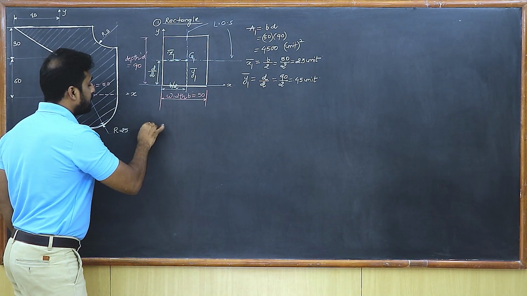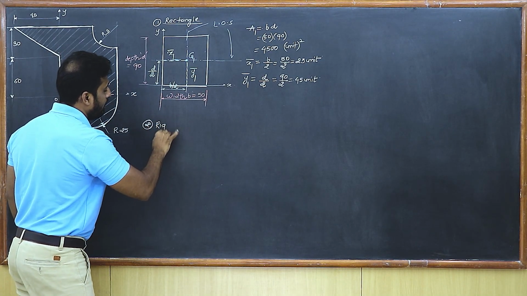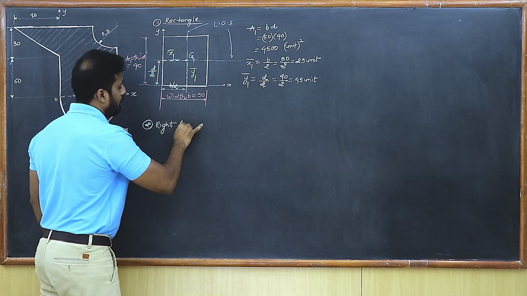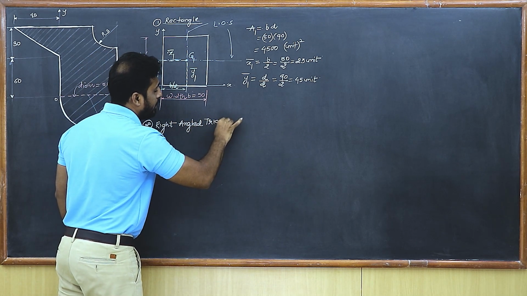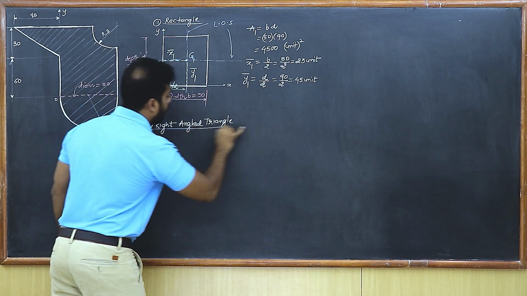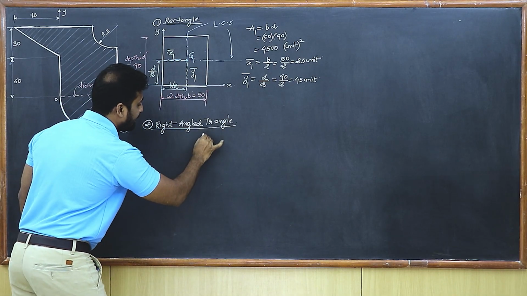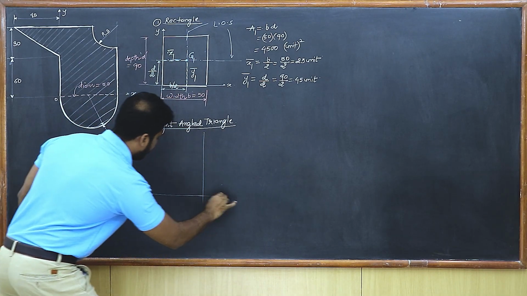So students, I'm going to take the second diagram, which is the right angled triangle, isn't it? So let's take a right angled triangle. Now, let's first of all draw the exact position. So I know it is in the second quadrant. So let's take the second quadrant.